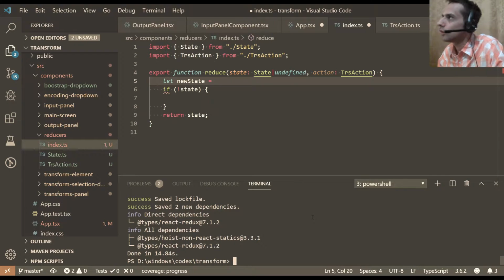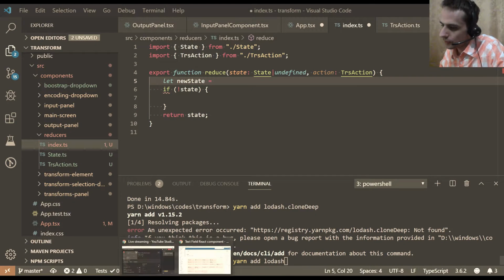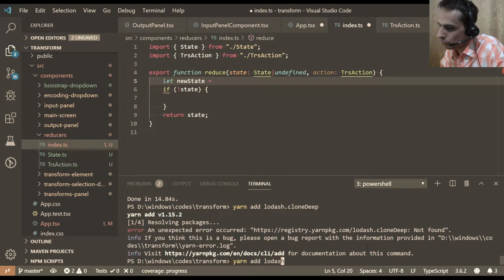For this I'm usually using clone deep from Lodash. We can do it like this: Lodash clone deep. I think there was a way to install just clone deep from Lodash, but I think it won't hurt if we install the whole Lodash. Yarn add Lodash and maybe types Lodash.